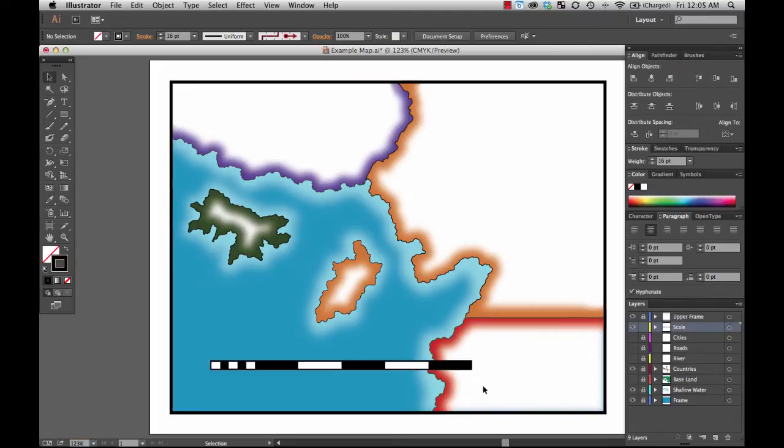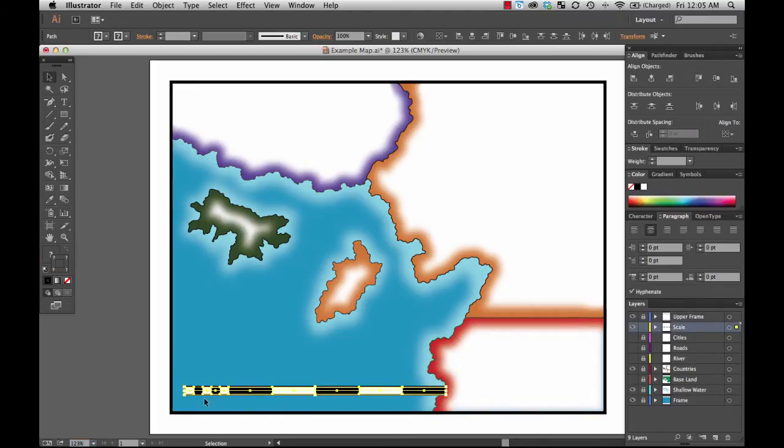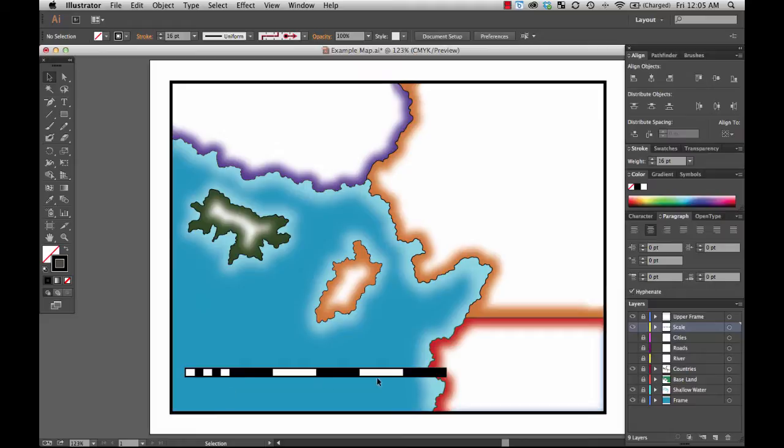The scale bar is way too huge for this map, but I believe it's getting across the point of its construction. I probably want to make one about half this size in order to fit on this map. But since I've got a good scale here, I might as well continue to at least show what I would do. That's looking pretty good, actually, right there. And I know everything is lined up. You go into the white over here all the way to the end of the black. Looks really good. Then I start typing in my numbers.